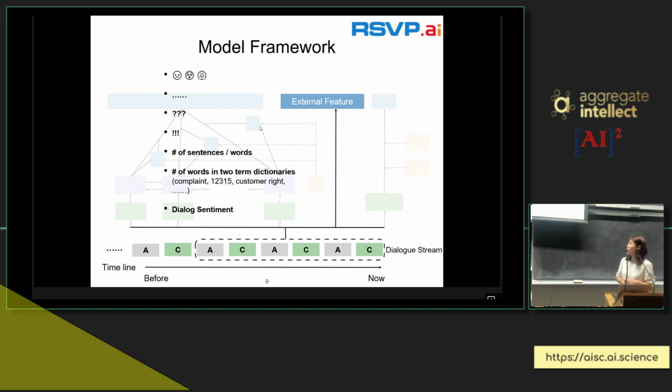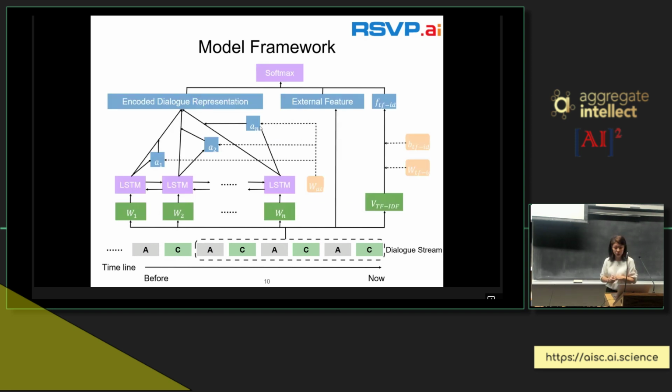We also collected 2 special dictionaries, containing the common words that are used by the customers who go into the complaint process. So we counted the usage of these special terms. And then we combined everything together into the FAN full model, and connected everything into a softmax layer for the classification.